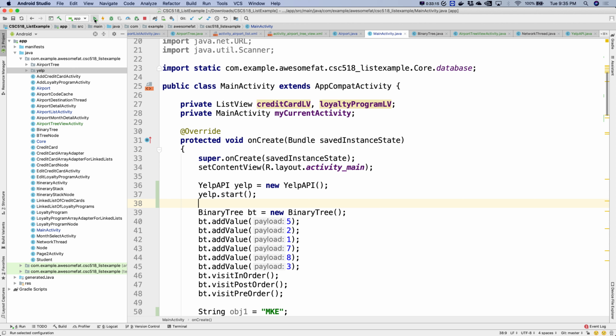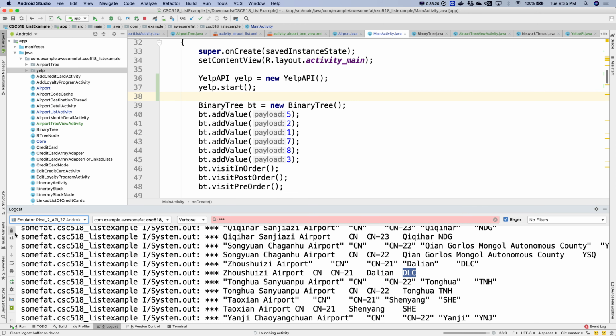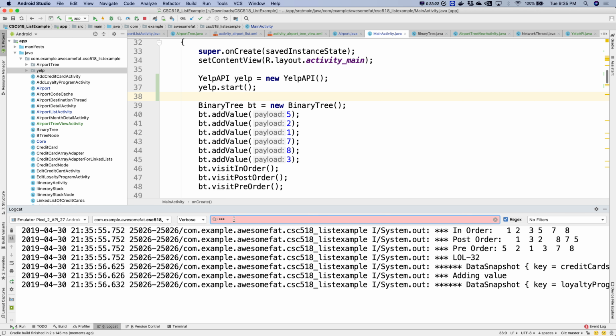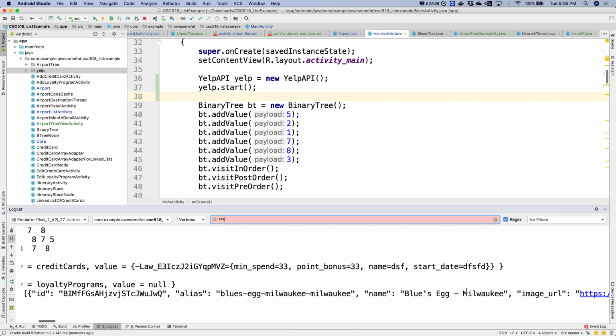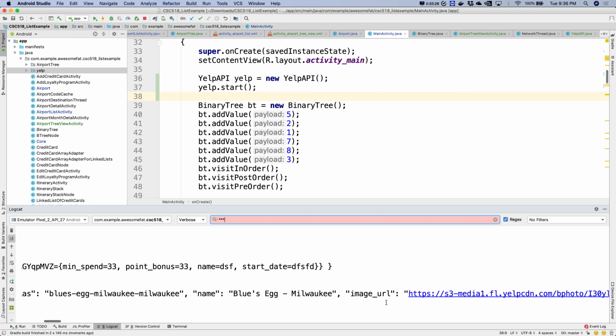And then I'll go ahead and run this. Yep, here's our stuff, Blues Egg, blah, blah, blah. So we're correctly making the REST call.